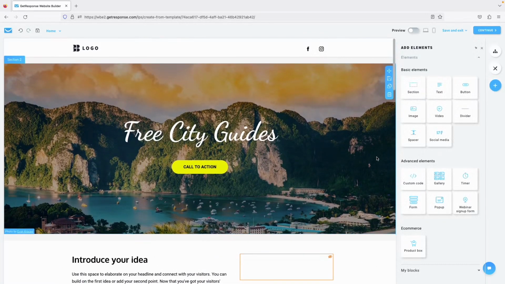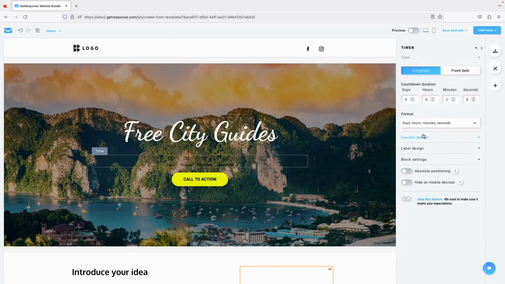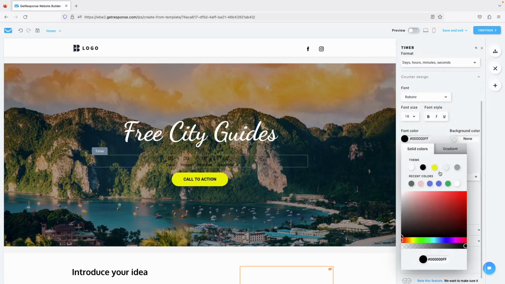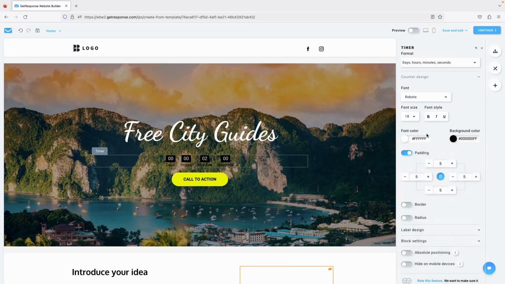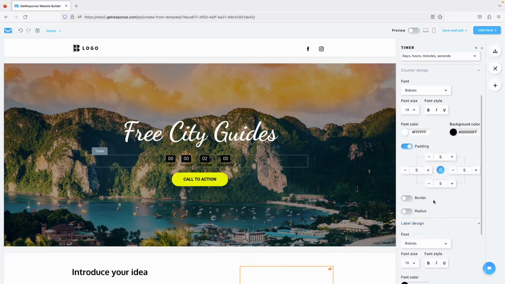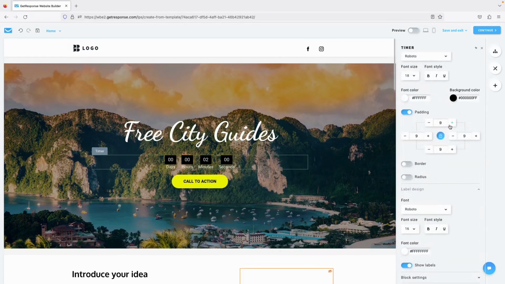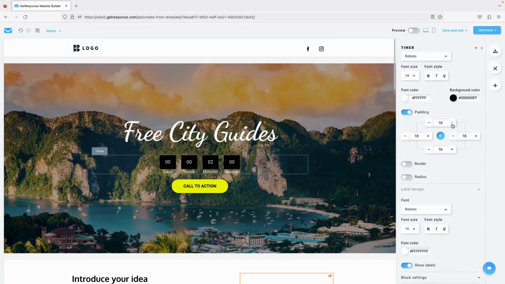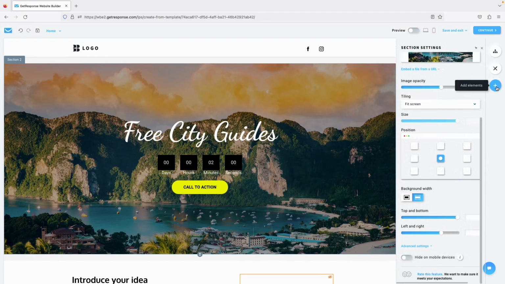Something important, and that's actually pretty good here too, is the timer. You can also add a timer here, and we cannot see it right now, right? That's why we would go to the counter design, font color. This should be white, and the background can be something like that, just for us to see what's happening. The label is also like this. You can even make it a bit bigger. And this is the type of thing that would change with the language that we saw in the global design. Alright, so that's just one example of things that you can add.